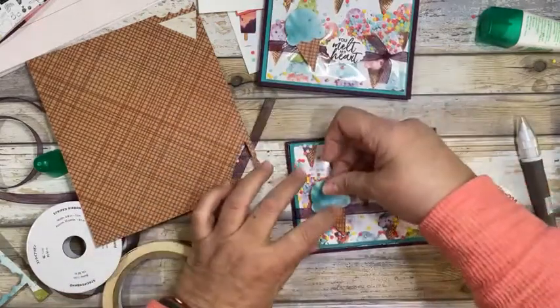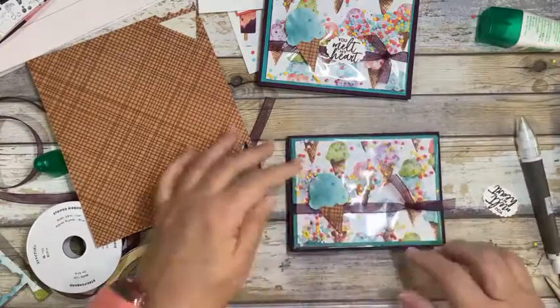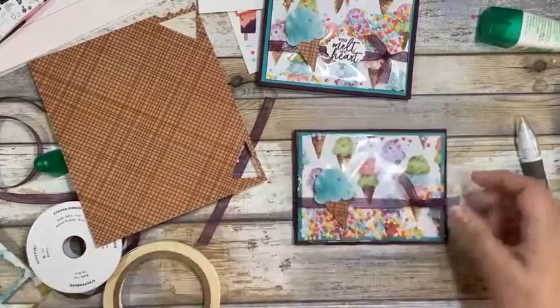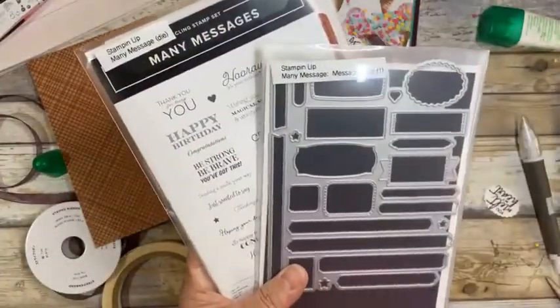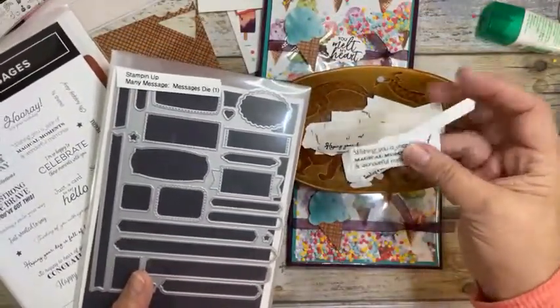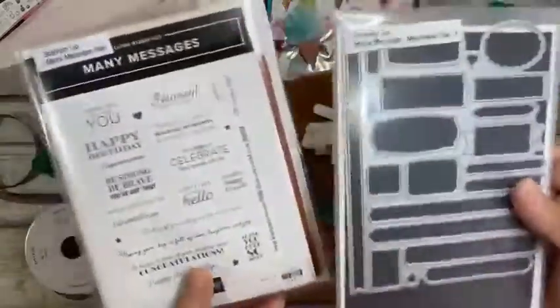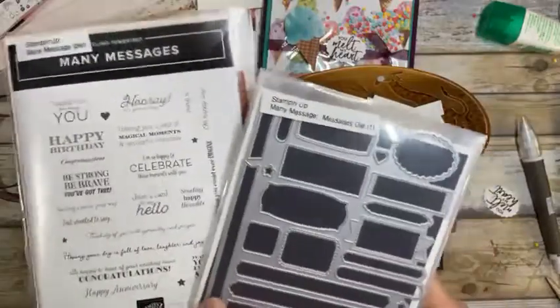So now I'm just going to lay that over. So if you remember a couple of weeks ago when we were together, I did some cards talking about the many messages. I absolutely love this set. And I told you I was going to keep a little bowl of all of these pre-stamped and cut out because I can do them. You can come craft on my deck in 2021.